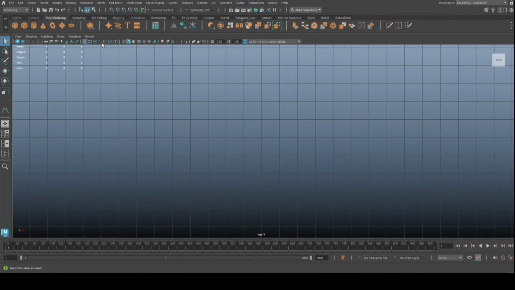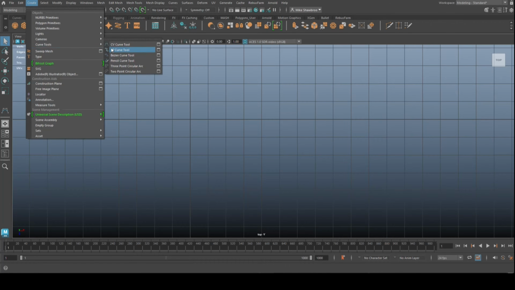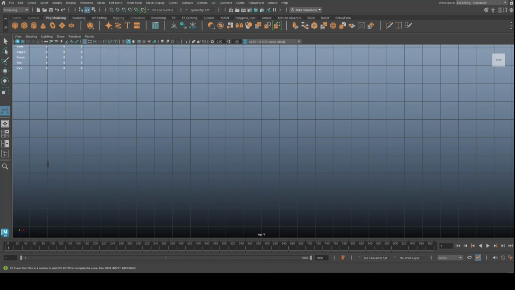So we're going to jump to the top view and we're going to go to the create curve tool, CV curve tool. And let's say that the cable is just running something like this. And at the end, we're going to clamp that end in, right? So at the end, we need to make a very sharp curve like this. Flip it around. Bring it very close together. That's going to be where a clamp will be. And then have it stick out a little bit, right? Okay, we're going to hit enter. So we're not just going to do the threads, we're going to do the end caps and we're going to do the clamp and all that, yeah?